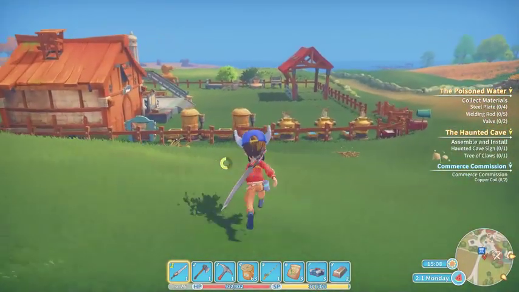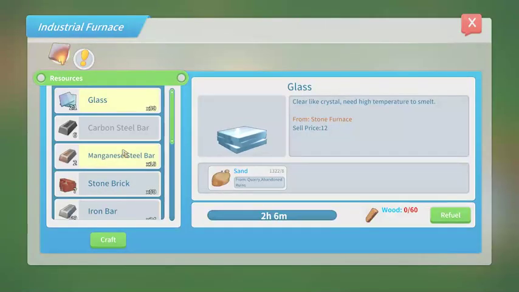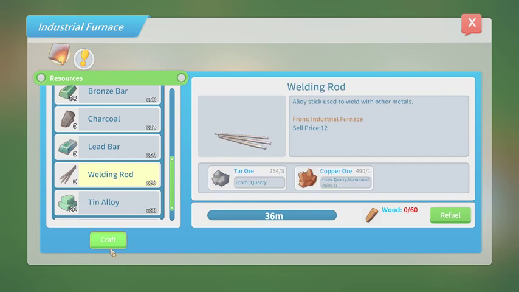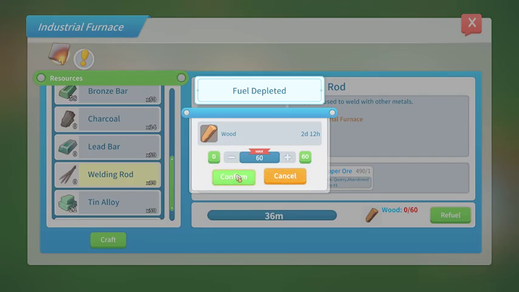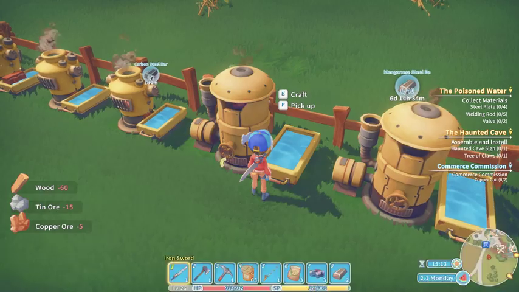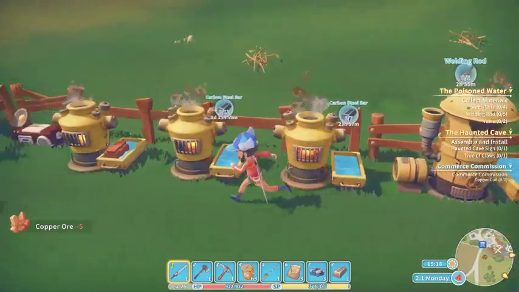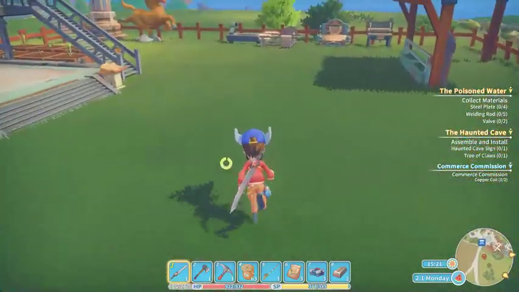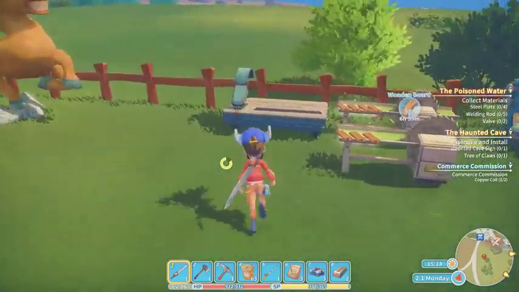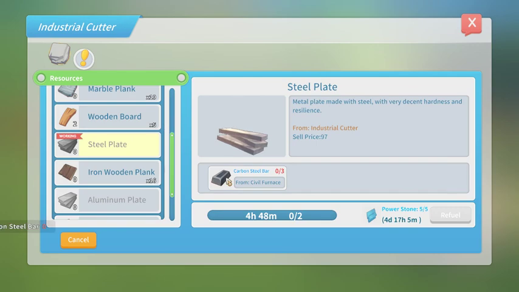Let's go ahead and get some of our crafts going for the main quest. One of the things we need is the welding rods. 5 welding rods. Steel plates, which require a little bit more steel, but we might be able to get started on. We're crafting a couple of those.